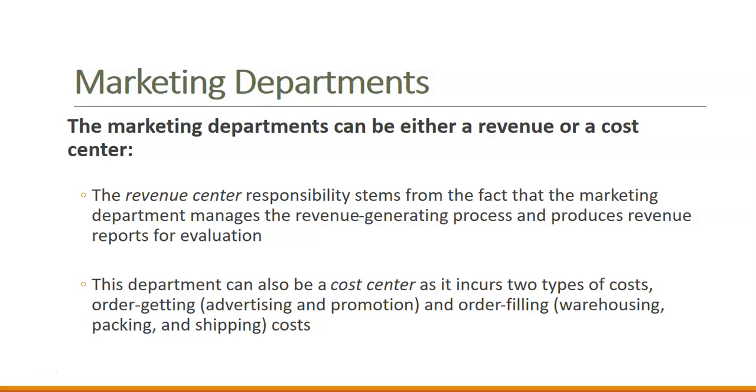A marketing department can either be a revenue or a cost center. If we have a revenue center responsibility, this means that the marketing department is responsible for revenue generating and produces revenue reports. Or it can be a cost center. The cost center things are advertising, promotion, packing, shipping, warehousing. We can also have a lot of things within those advertising and promotion costs.